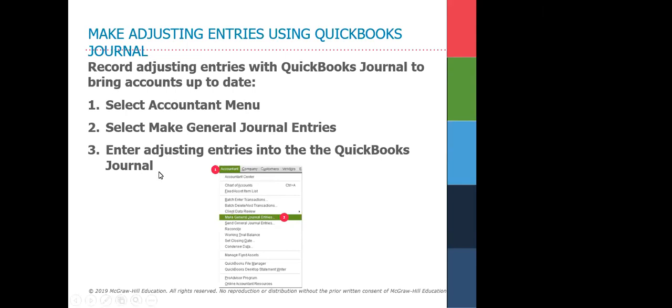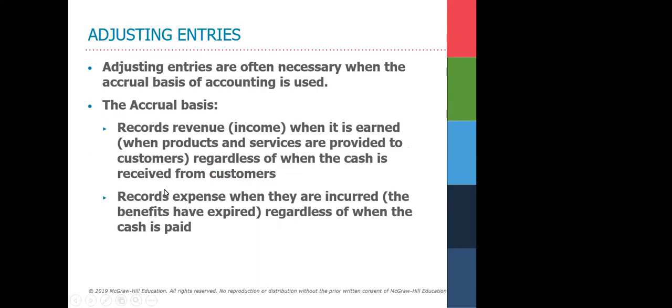So this is that year-end cycle that we're doing today. Adjusting entries are often necessary when the accrual basis of accounting is used. Of course, we're not doing cash basis, we only work in accrual, and that's the reason we need it. Accrual means recording revenue, income, when it's earned, when product and services are provided to the customer.